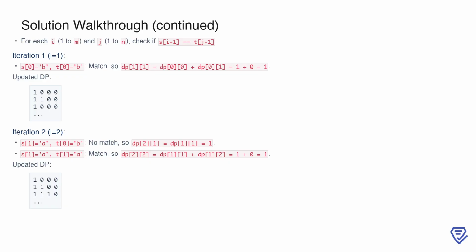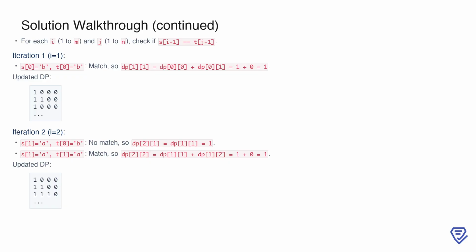In iteration 1, where i equals 1, we compare S[0], which is b, with T[0], also b. Since they match, we calculate DP[1][1] as DP[0][0] plus DP[0][1], which equals 1. Moving to iteration 2, where i equals 2, we first compare S[1], which is a, with T[0], which is b.